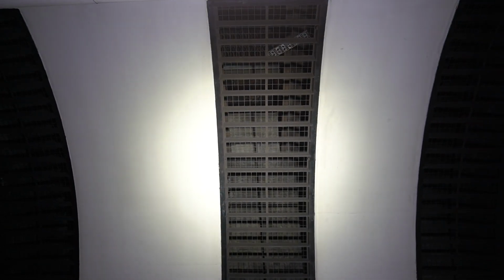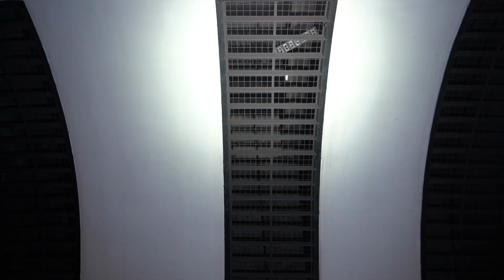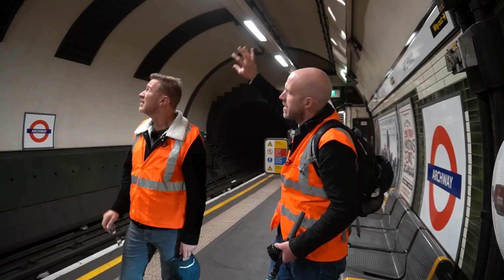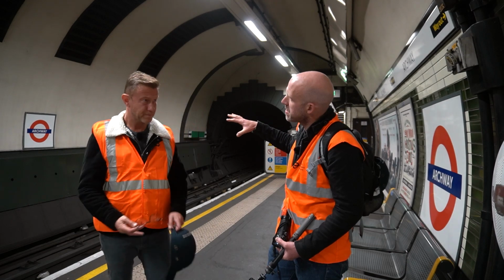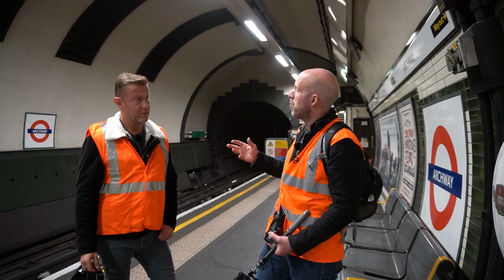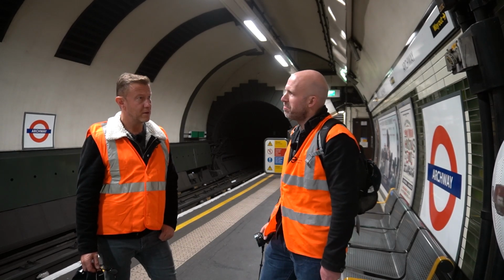I can see all sorts of interesting things up there, like a walkway. I was going to say, that grid work, that's a walkway up there, isn't it? So we might end up finding that, might we? The reason that we get excited about finding these ventilation grills is because they're a sign that there's something behind, and wherever you've got disused bits of the station, they often get reused for ventilation or for equipment, for storage. Where they get used for ventilation, they're often the most interesting.